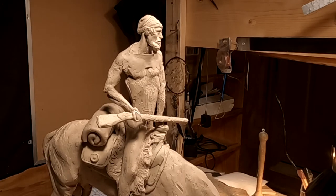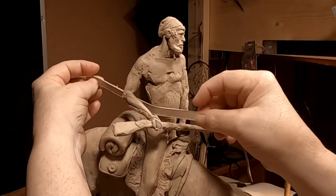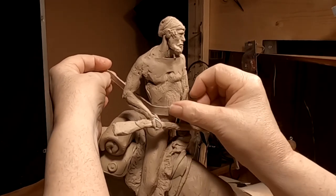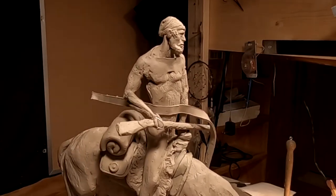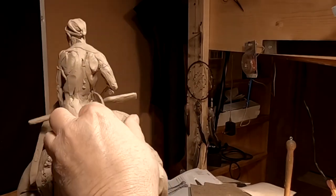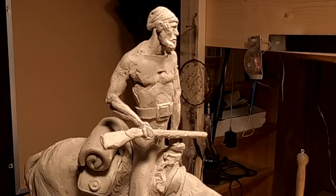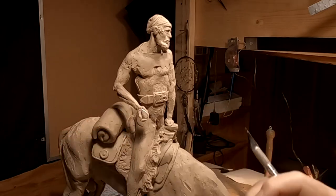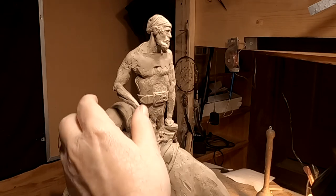Okay, and I'm going to do a belt, and I'll be right back with that. People back long ago wore their belts a lot higher than they do in modern day times. I'm going to remove the rifle sketch for now, because it's getting in the way.